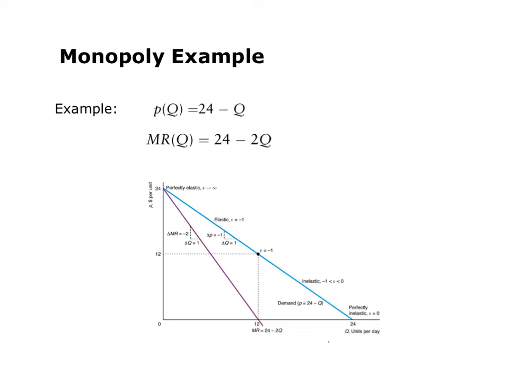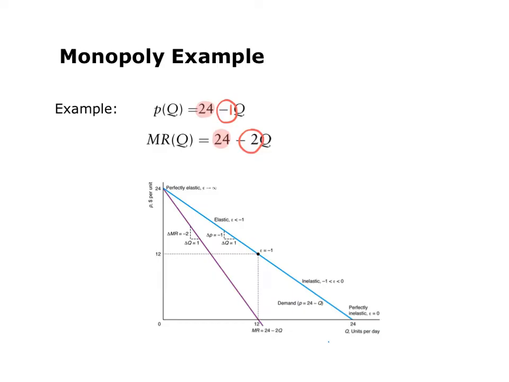We can also see this relationship between marginal revenue and elasticity graphically. What we have here is a graph of a demand curve, the equation for which is price equals 24 minus Q, and the corresponding marginal revenue curve. Remember that whenever demand is linear, marginal revenue will have the same intercept and exactly double the slope as the inverse demand. Thus, because P is 24 minus Q, marginal revenue is 24 minus 2Q. When we graph these equations, this is what we get.